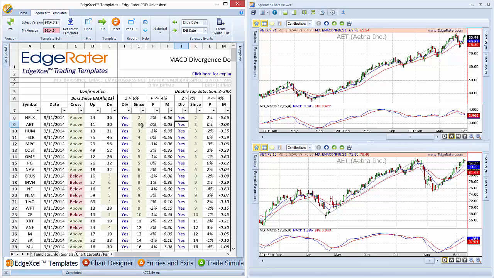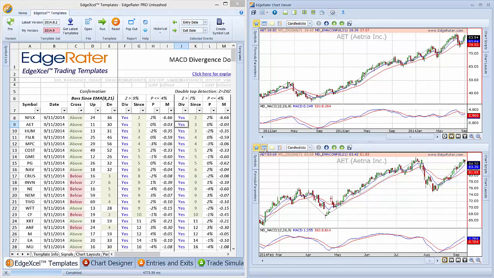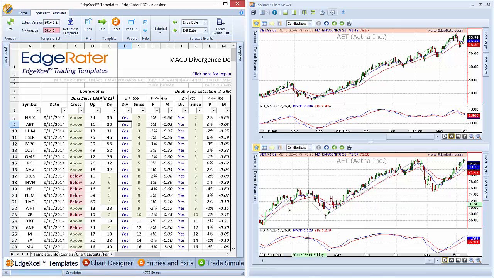If I was to scroll over to the 9% column, I get the same chart, but you can see down this zig down here has changed position because we're now looking at 9%, and that just happens to be how that zig looks when you set it to 9%. That feature is about linking templates with charts, and there's a button on the chart viewer which is link to template layout. So if I turn off linking to template layout in both of these charts, and then I go to the 9 again, you'll notice that the layout doesn't change because I'm no longer linking to the layout defined in this template. I can also turn off symbol linking.